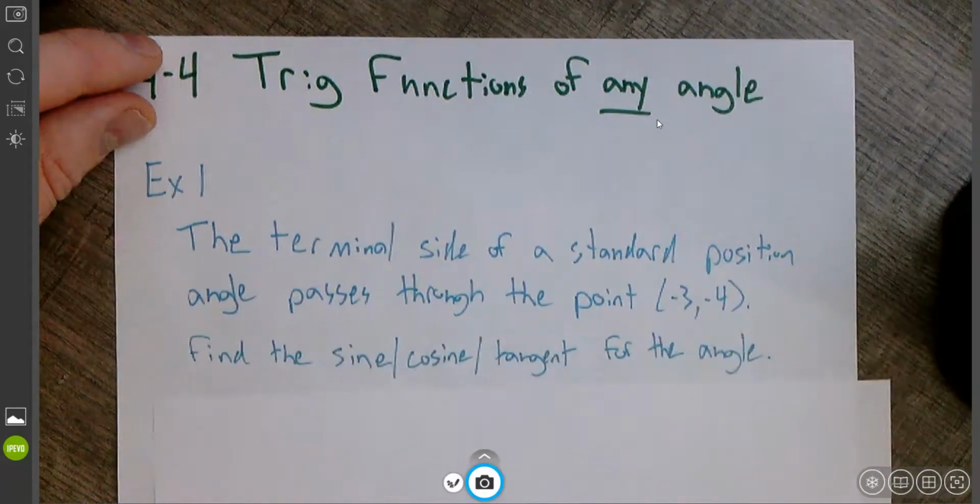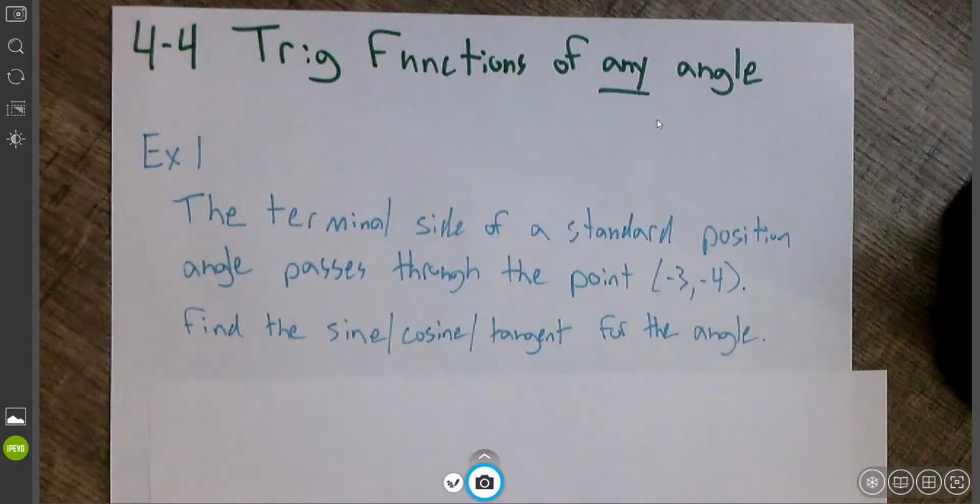It says, the terminal side of a standard position angle passes through the point -3, -4. I don't have a -3, -4 triangle. So that's why this is going to be a different angle, but that's okay. We're not even asking for the angle. It says to find the cosine, sine, and tangent for whatever angle is made. Eventually, we'll go through how to find the angle, but for now, we're just looking for the sine, cosine, and tangent.